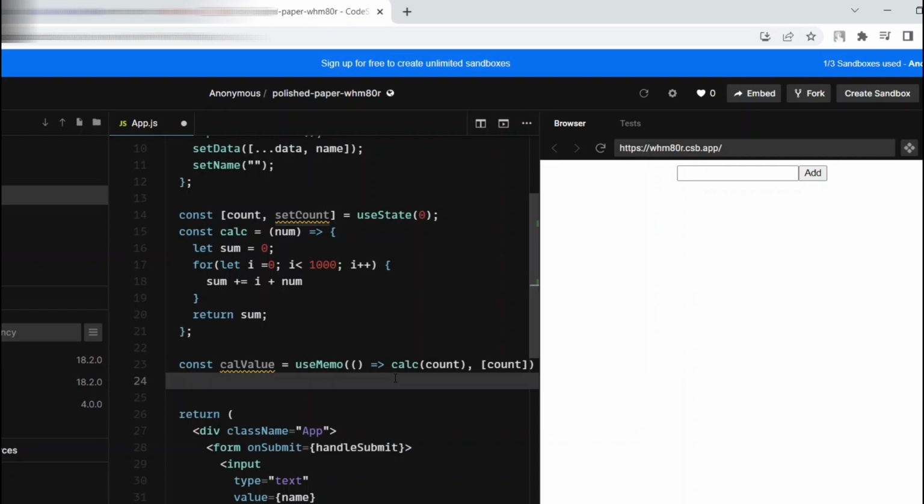Okay. Can you tell me the difference between package.json and package-lock.json?